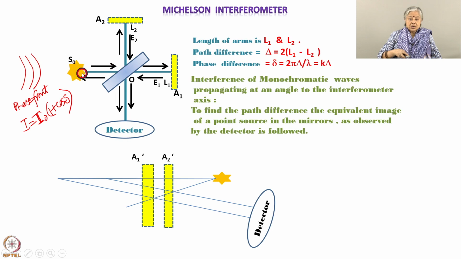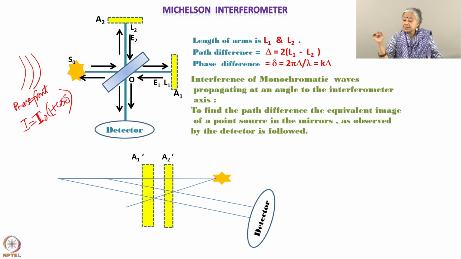Some of the rays will hit this beam splitter at an angle, and so there will be an angle on this mirror too, and similarly here. Just because this source of light is not perfectly aligned with this axis, the S0, 0 axis. It is not perfect with that. It comes at an angle. So, let us see what will happen when it comes at an angle.